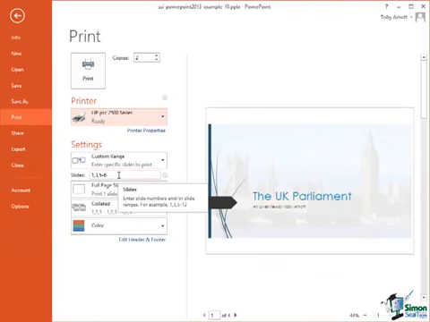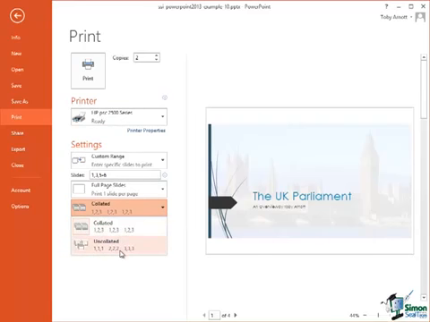And having decided which slides I want to print, my next decision is, would I like those slides collated or not? So I've specified 2 copies. Would I like them printed as 2 copies of slide 1, 2 copies of slide 3, and then 2 copies of slide 5 followed by 2 copies of slide 6? Or would I like 1, 3, 5, 6 followed by 1, 3, 5, 6? If I say collated, I get the latter option. If I say uncollated, then I get all the copies of slide 1, then all the copies of slide 3, etc. I'm going to stick with collated.